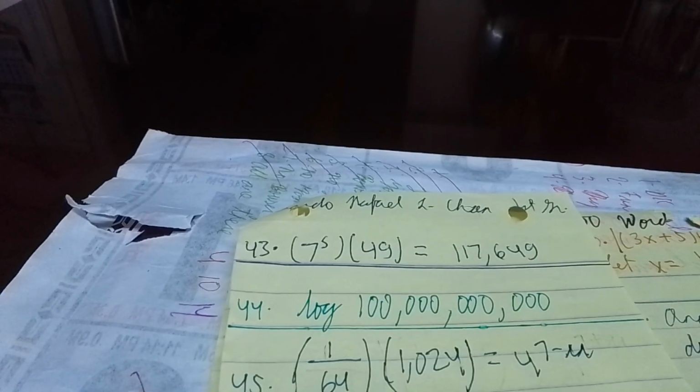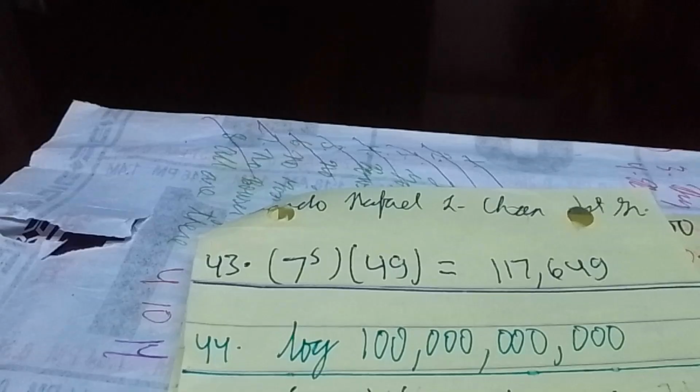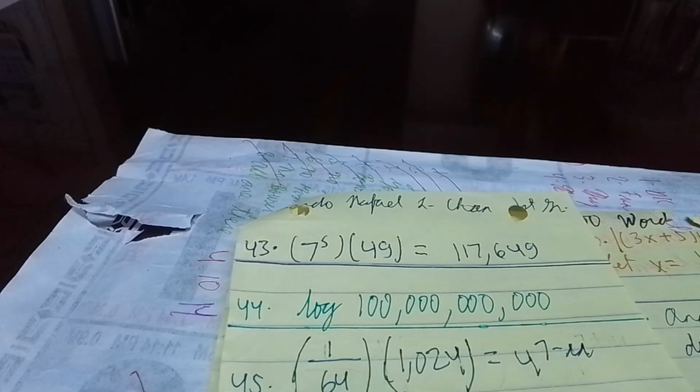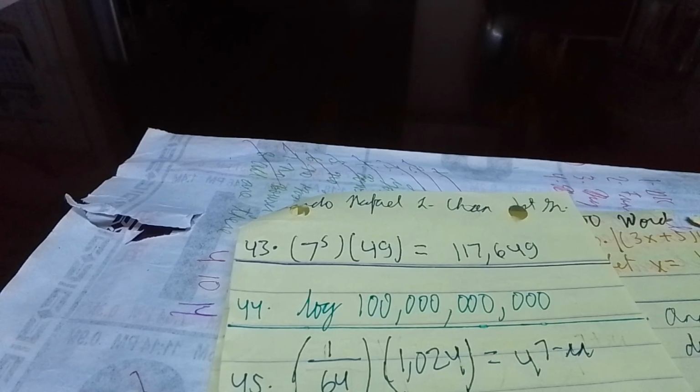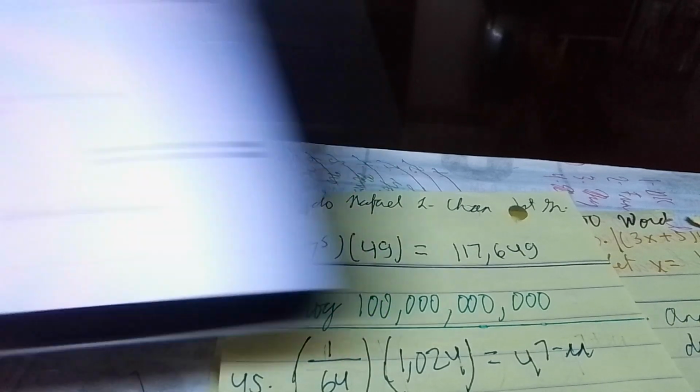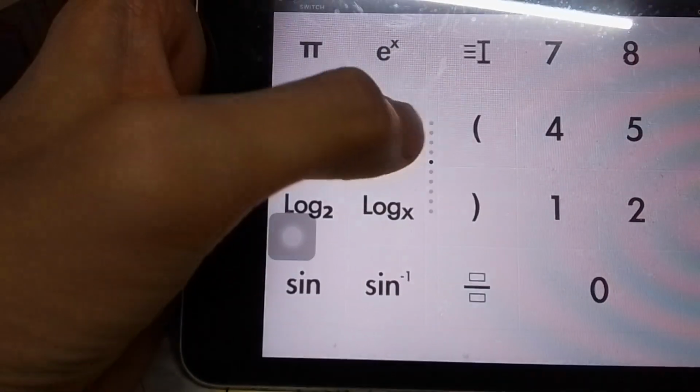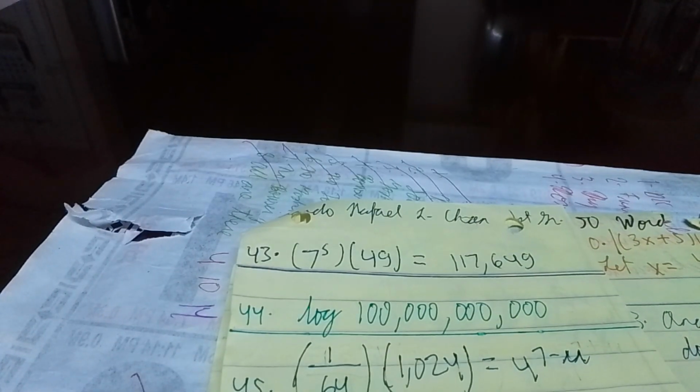Next, number 44. This one involves logs. Remember I told you earlier what to do whenever you see a log? Whenever you see a log, it's always logarithms, and the translation is exponential. And take note, in this log that you see here, you don't see any value on the bottom. So what does that mean? We know that it's automatically base 10. So, log base 10 of 100,000.